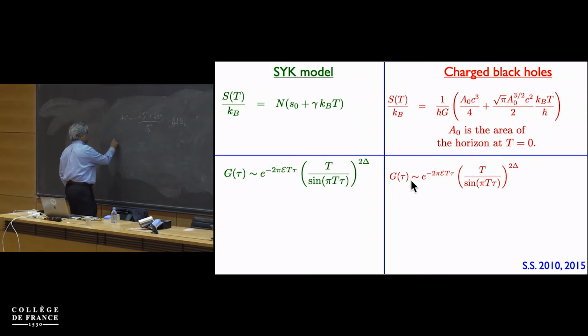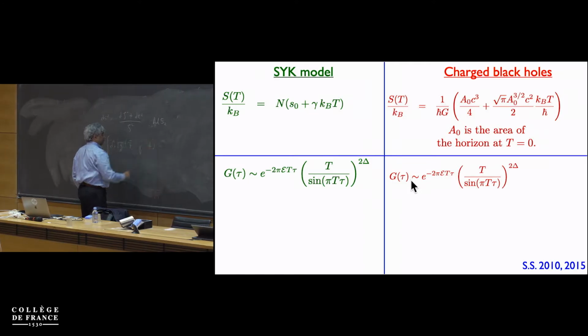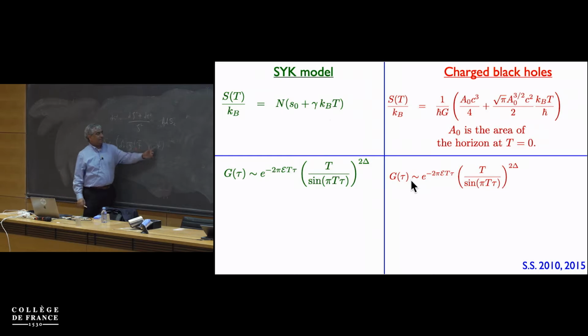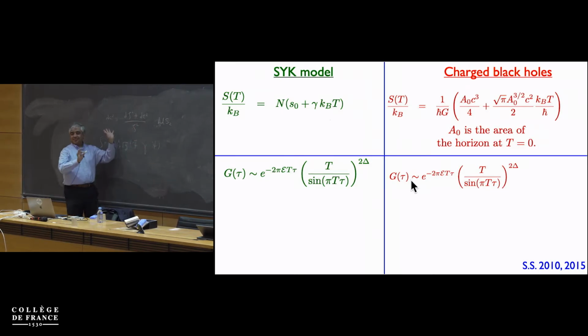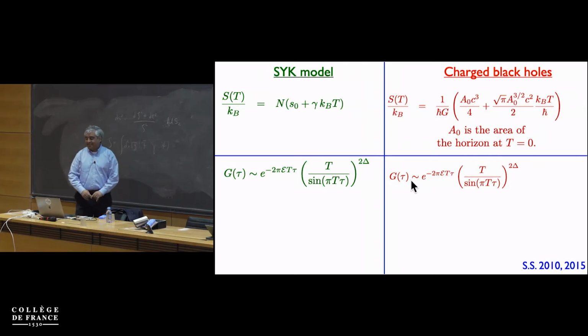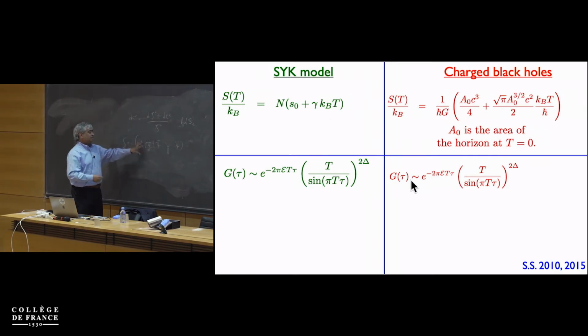And you take an action for a fermion, and it'll be d2x, the square root of the metric, some psi bar, some gamma psi. You have to couple a Dirac fermion to ADS2. There's a certain way of doing it with a spin connection. I don't remember any of that stuff. And you solve this, and you compute the Green's function of this fermion on the boundary of ADS2.